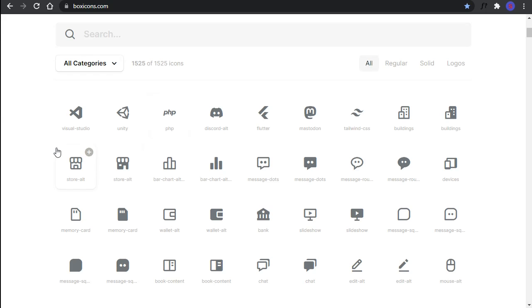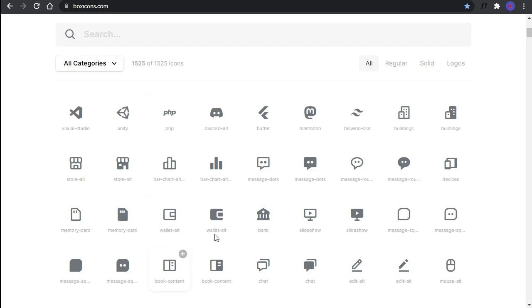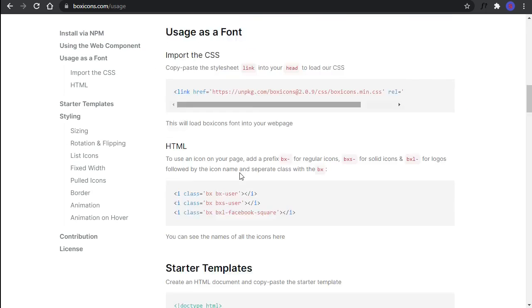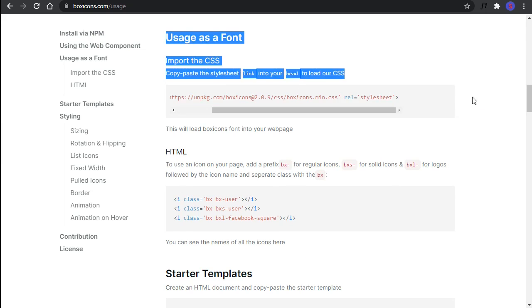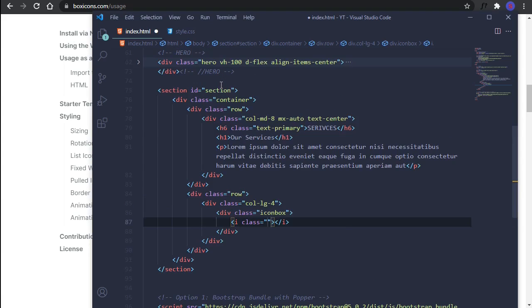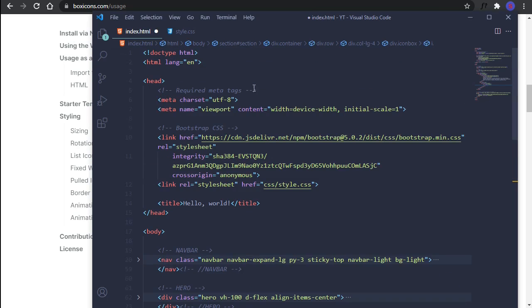The icon that I have used in this project is from Box Icons. So I'm going to go to the usage, copy this link, the CSS link, and then paste it right here.